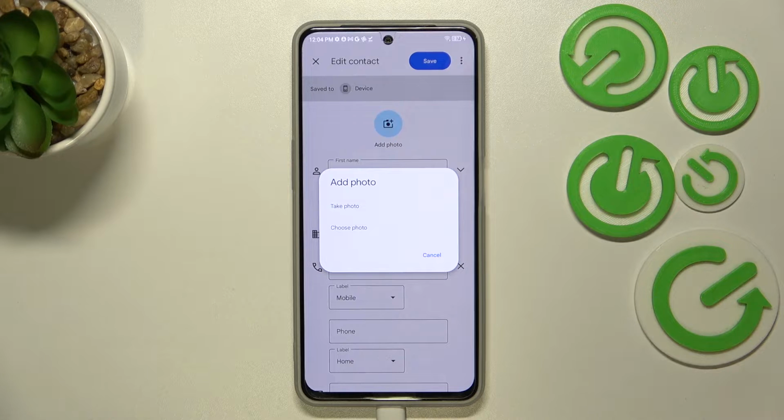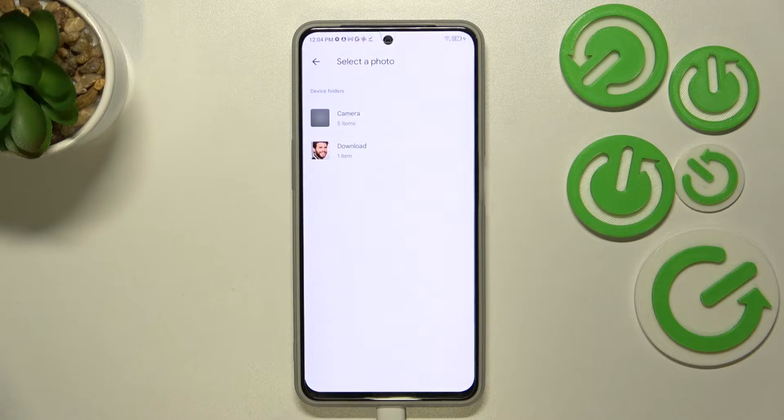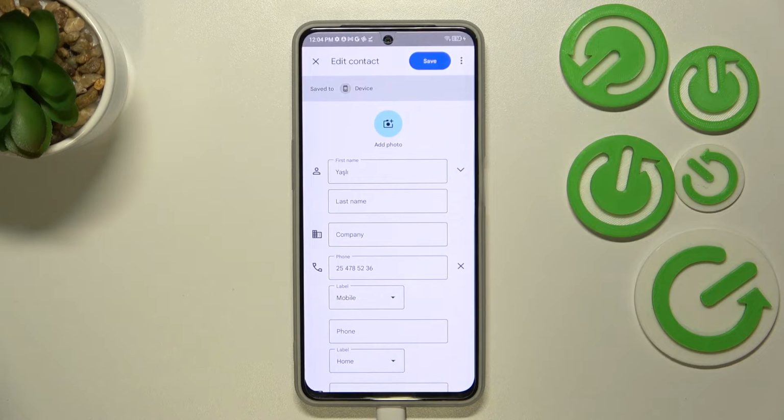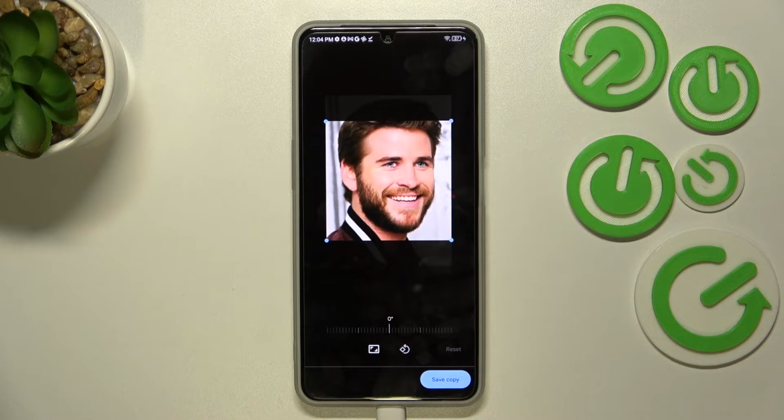And as you can see, we've got two different options from which we can choose. So we can either take a photo and then your device will open the camera app. So this is the best option to choose if you've got the person right in front of you and if you're able to catch a photo of him or her, or you can simply choose a photo from the gallery, and I will pick this option. So let me tap on it and find the photo you'd like to use and tap on got it.